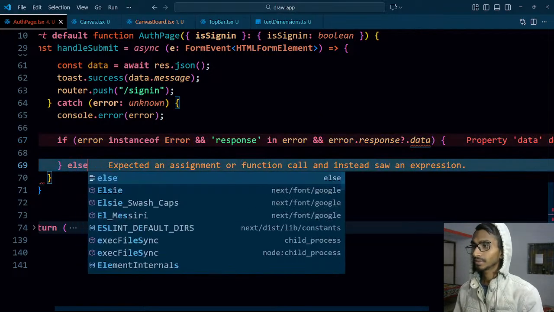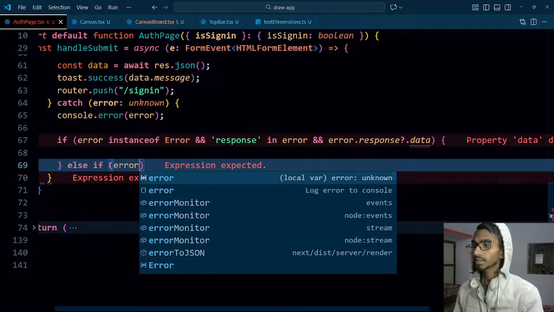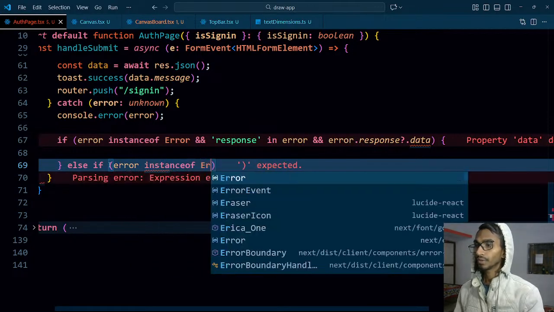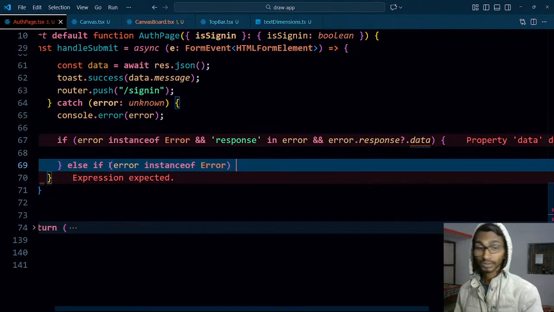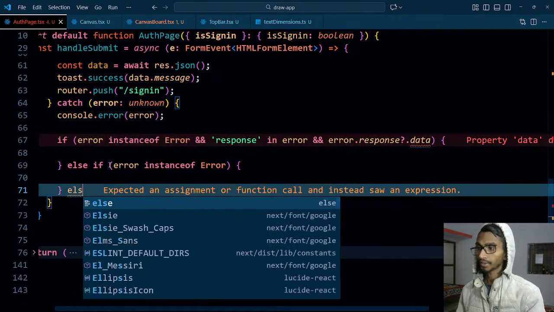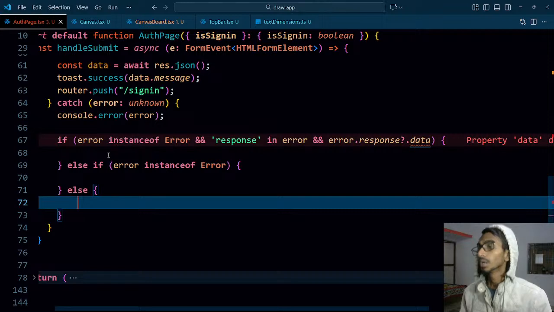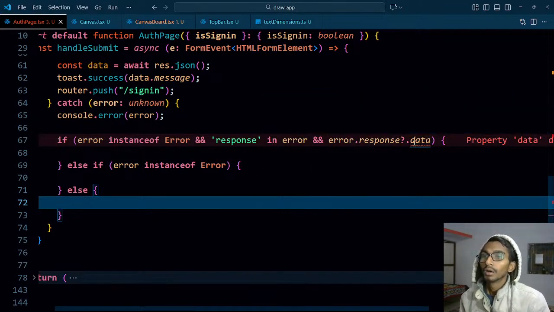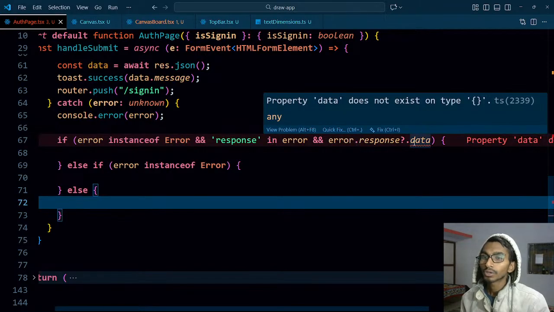Else if error is just an instance of Error, then do this. And in the else case I'm simply rewriting it. In the else case I will do something else. First error, data. Okay, data does not exist on type any.